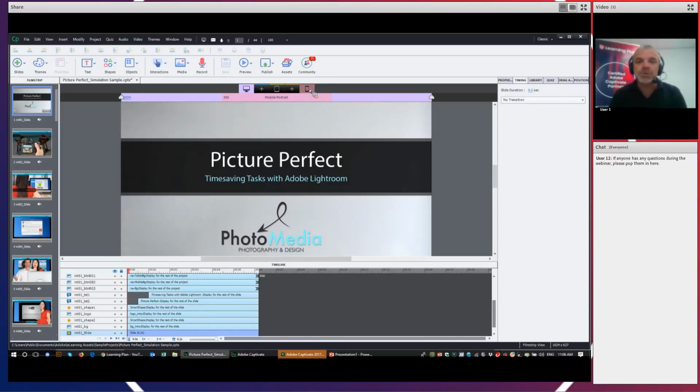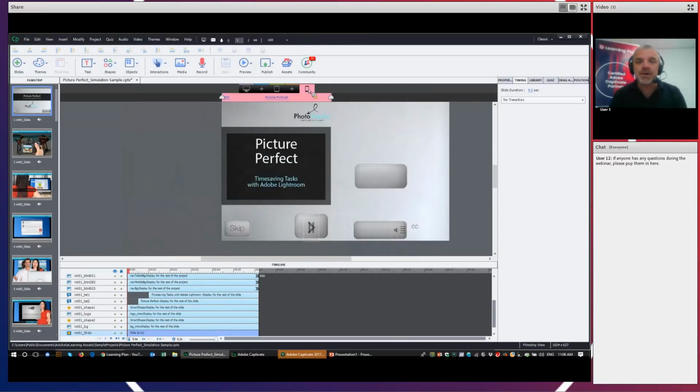So, for example, if we were to show this through a mobile screen, whatever is appearing between the two triangles along the top here will be displayed in the mobile view, and anything outside, so over to the right here, will not be displayed.